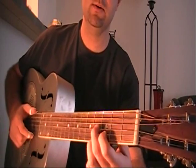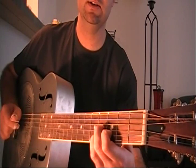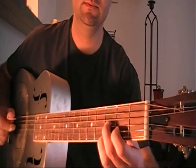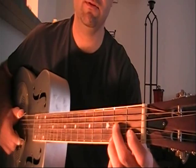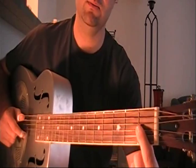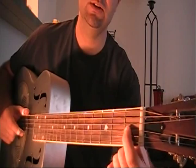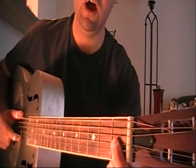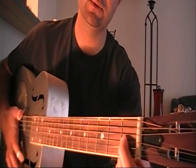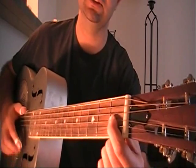Okay, and notice how he makes his way chromatically up the neck. So he starts there, then the 2nd and 3rd fret, maintaining the same fingering. Then on the 1st and 2nd fret, and then he just ends on, instead of playing this shape, that last tone is just going to be your index finger on the 3rd string, 1st fret, and you're going to be playing the bottom 3 strings together. So it's like an E chord without the 2 fingers here, and just the index finger.